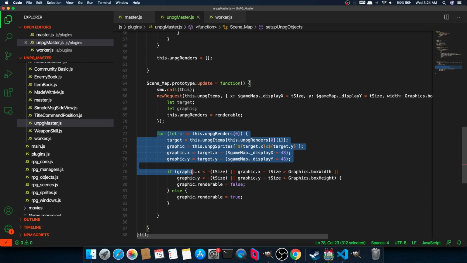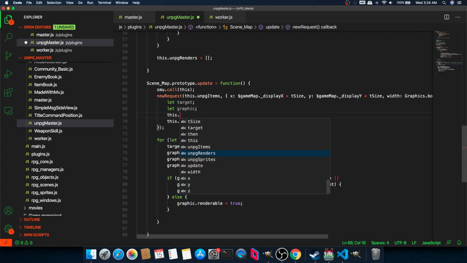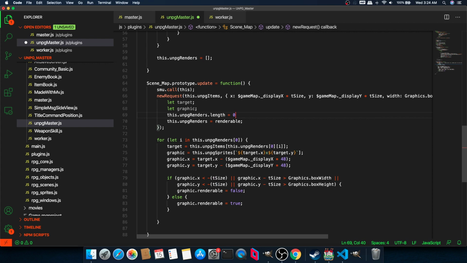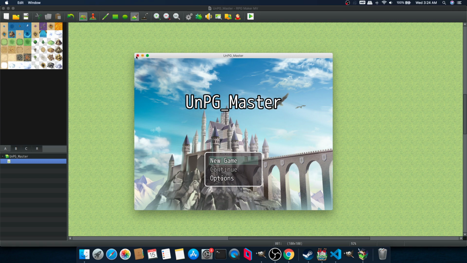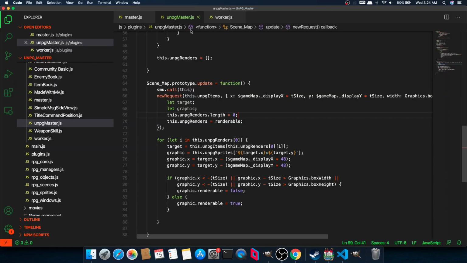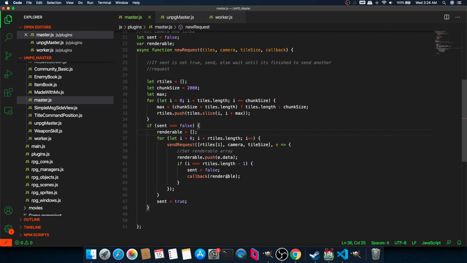So, okay, here's the issue. Only one of the threads is doing the callback, but we can't do a sent equals false or true this way, which means it'll send more than it can receive. No, we can't do that.